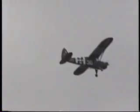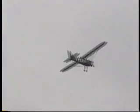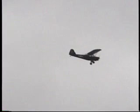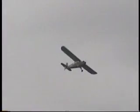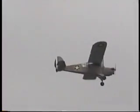Now, when you see those stripes on an aircraft, see that aircraft with the black and white stripes on it, you see those on a number of airplanes here on the field. That was known as the D-Day markings. That was actually for the invasion of Normandy. All those thousands of airplanes in the air at one time, it was decided that the Allied aircraft needed a distinctive marking on those wings to make sure that those aircraft were easily identifiable to try to avoid the terrible tragedy of friendly fire. So these black and white stripes, very bold, very pronounced, were painted on these aircraft. If you walk down to the ramp and see the great C-47 down there, you'll notice that aircraft is also painted in the D-Day stripes.